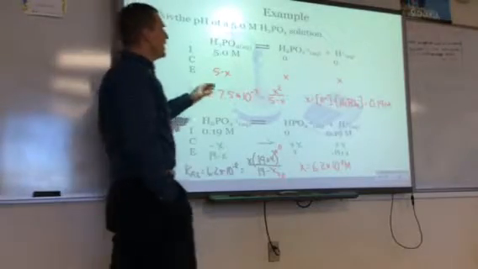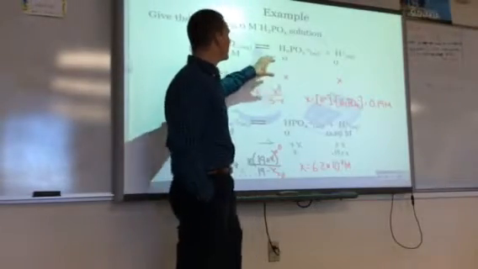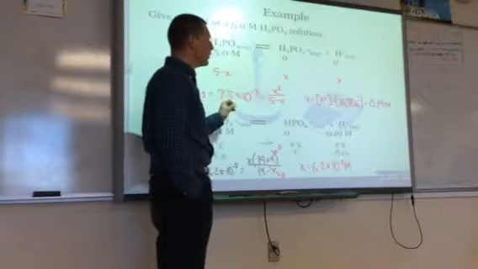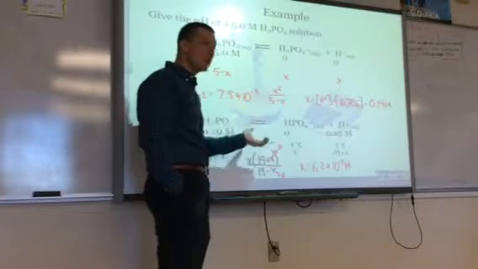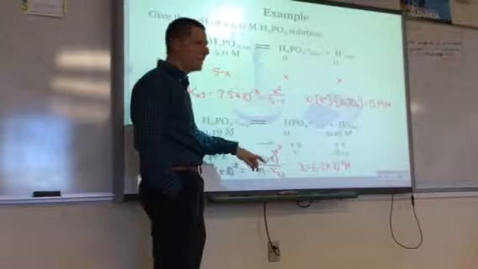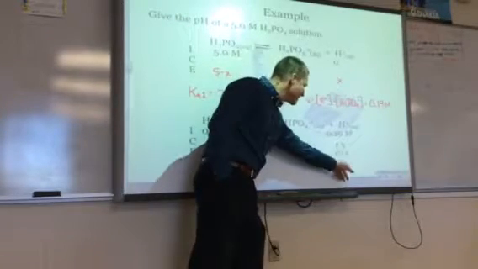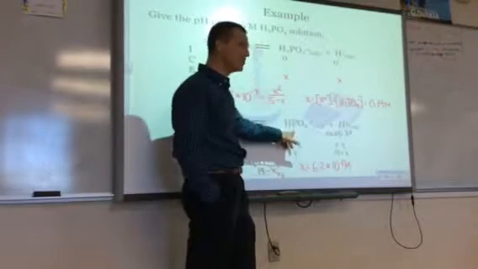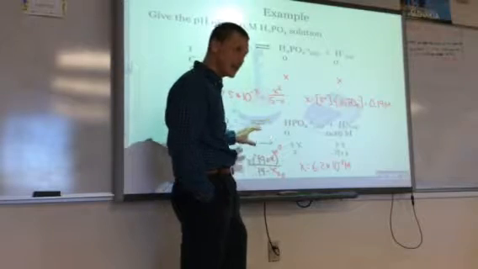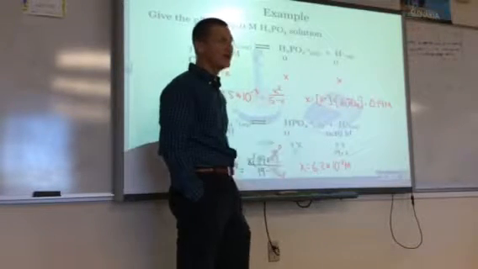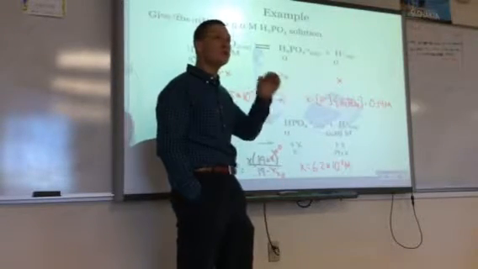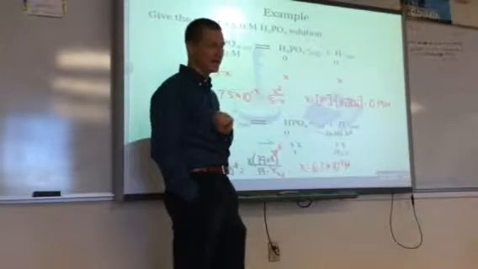Now, at this point, we found the concentration of everything so far. The only thing we won't know the concentration of is the PO4. We would do another step, the same way. You take this concentration, that's the X term, the HPO4, that's the initial concentration in the next step to find the PO4 concentration. So as you see, the PO4 amount is very, very tiny.